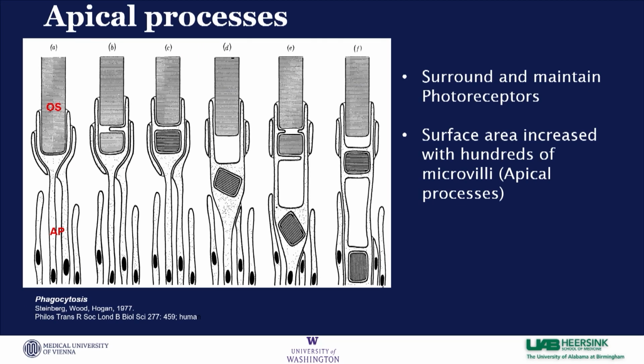And if we look a bit closer at these apical processes, or these microvilli, you can kind of see in this picture how they form around the photoreceptors and chomp into them. It's not quite that exciting, but they do grab bits and pieces of the shed discs and the shed material and recycle it. And it would be nice if they were really so simple and just straight lines. It kind of might remind you of the cells inside your intestine. These have the same function behind them. They want to increase the surface area of the cell so that there can be as many interactions with photoreceptors as possible.